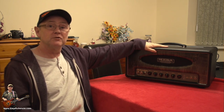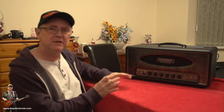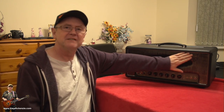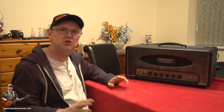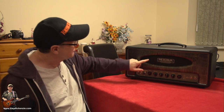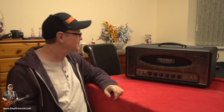By the way, just before we go and look at the front, this was a cheap one, right? Cheap. Second user. Well, it could be 10th user for all I know. But the great thing about this one being a second user amp, look at this. Oh, this wood's fantastic, man. It's just awesome. And what I'm thinking of doing on this one is taking off this bit of regular grill. And I've got some black alligator vinyl coming just to put in there. Black alligator. If you've seen the whites of the eyes of a black alligator, you're probably dead.